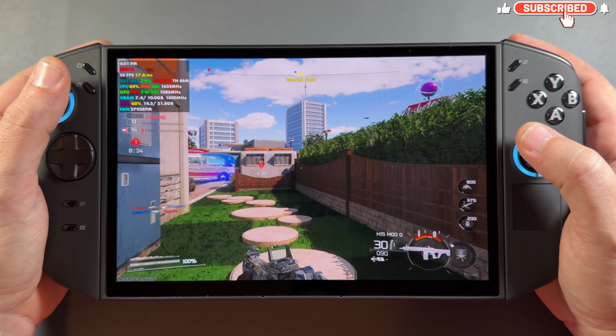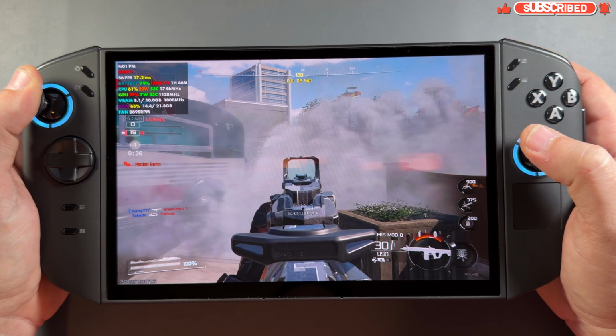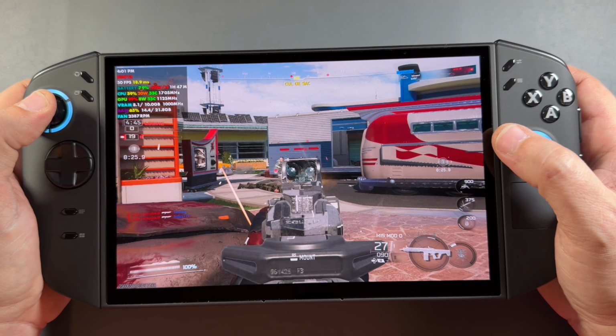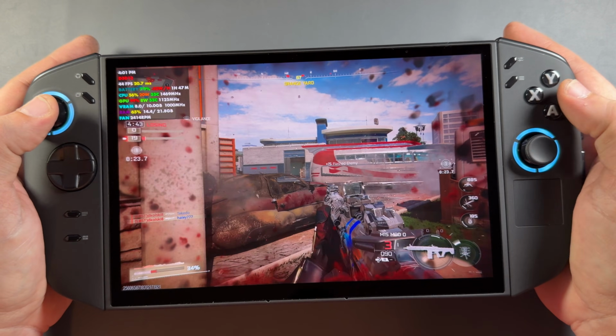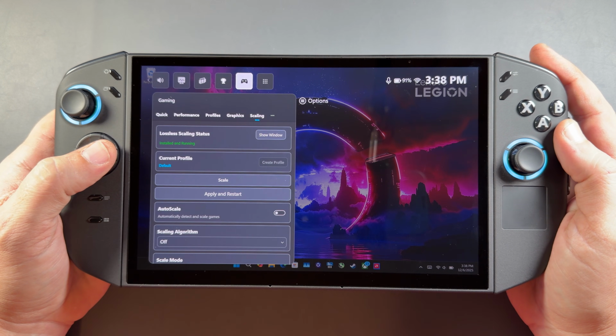So we're going to be taking a look at a new widget here for the Xbox gaming bar that gives you a lot more control over your Legion Go 2 Z2 Extreme. Now this may also work on the Legion Go or the other Go 2 version or other AMD devices, but we still got to get into all that. This is going to focus on the Legion Go 2 Z2 Extreme.